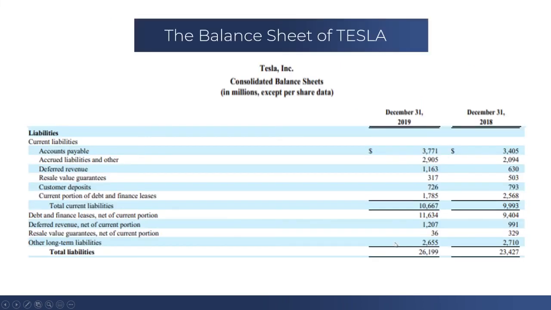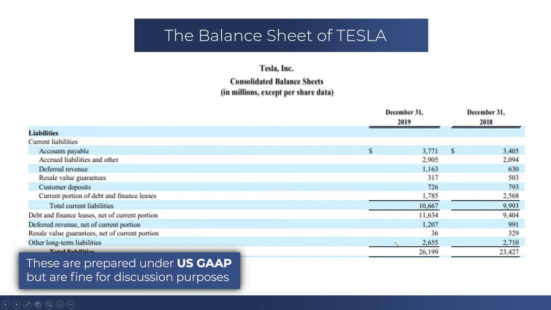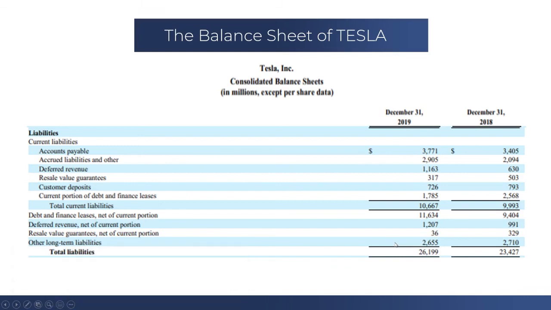So to connect our discussion on the assets of Tesla in the previous video, we will discuss their liabilities next. I do this because I find it important to be able to connect your theory to see how they are being applied in actual practice. For this one, I will only discuss the portions which we have covered in the video to further illustrate the lessons. So you will see that they're also presenting their liabilities in two parts. These are the current liabilities and the non-current liabilities.